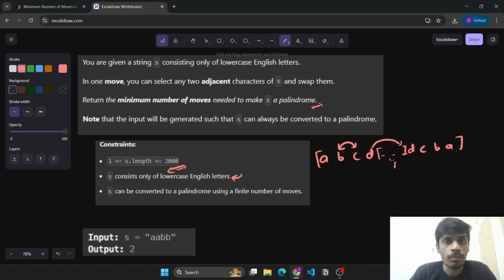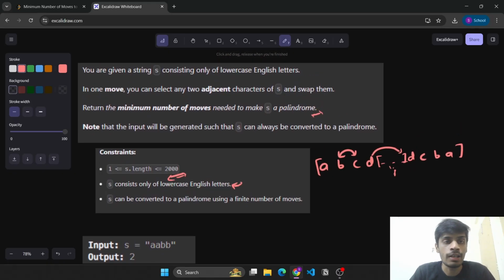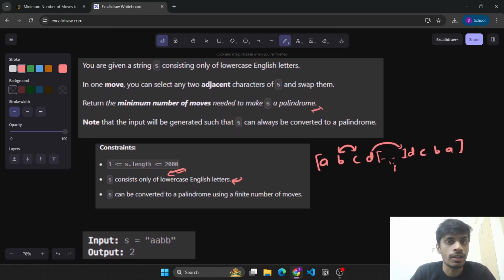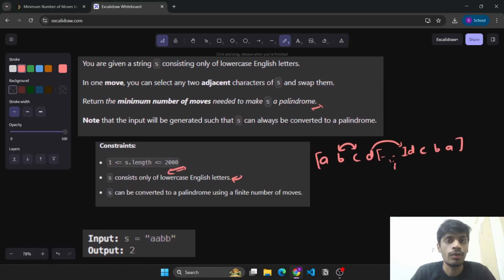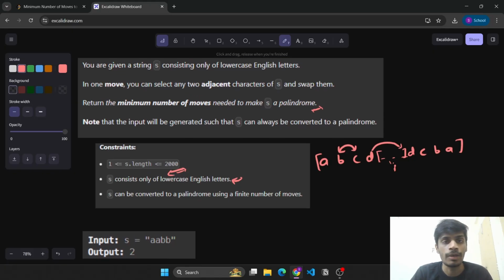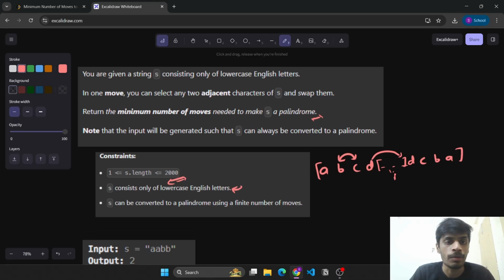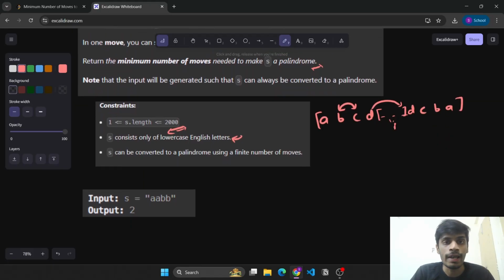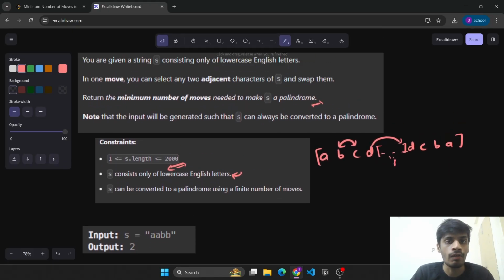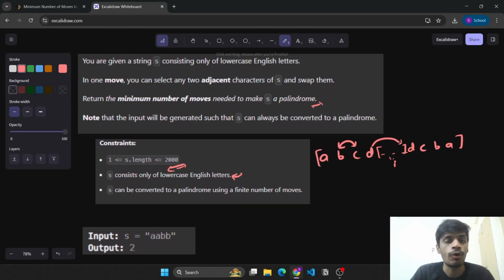So for this problem, I will tell you how you can think in the direction of a dynamic programming approach initially, but why it will be failing and incorrect in this case, and how we will be optimizing, leaving the dynamic programming solution behind and solving it using a greedy algorithm, and I will be proving it as well.